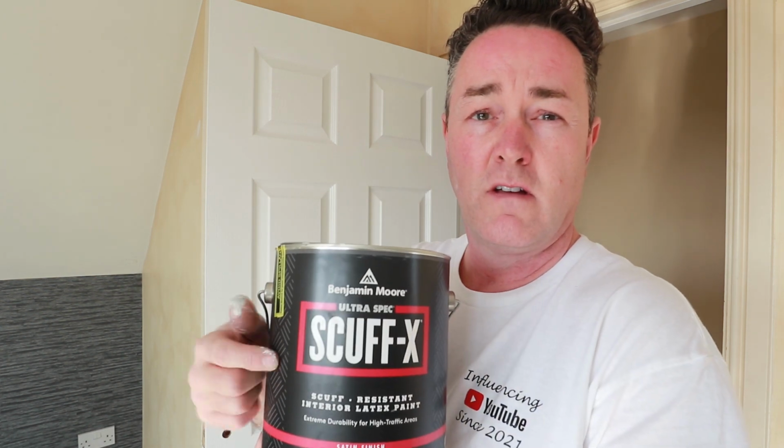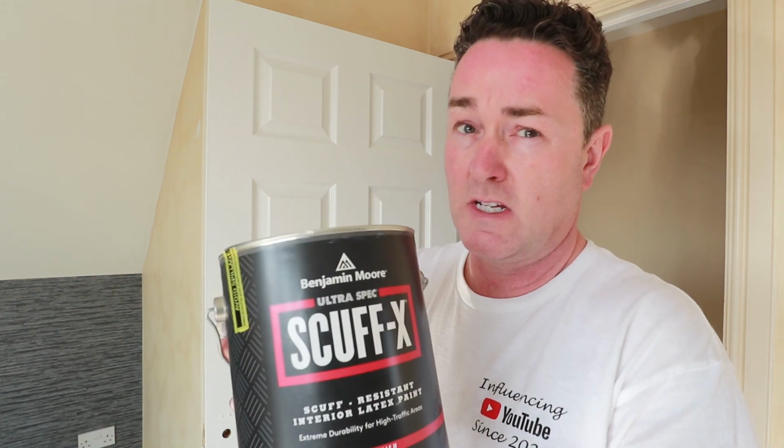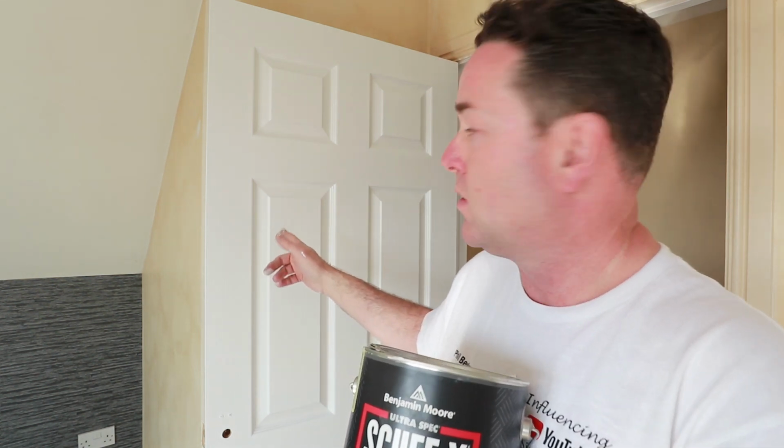It feels hard, it does what it says on the tin. It's scuff resistant, that's why you can use it on walls. That's why you can either use a matte finish or an eggshell finish if you're doing high traffic areas, in schools, in restaurants, in shops, in anywhere, offices. You can use this on the walls. It's expensive, but you can use it on the walls. Woodwork should be no problem, should it? Shouldn't be any problem at all.